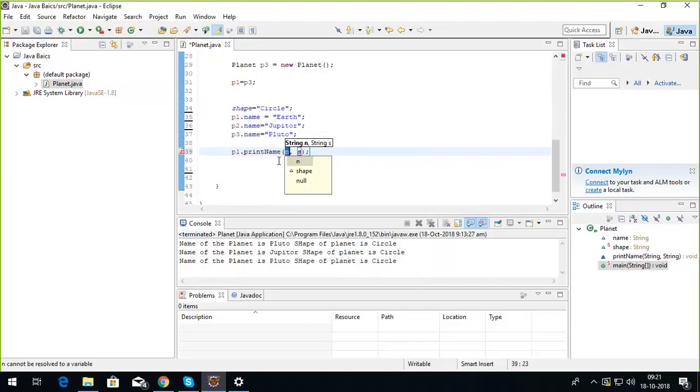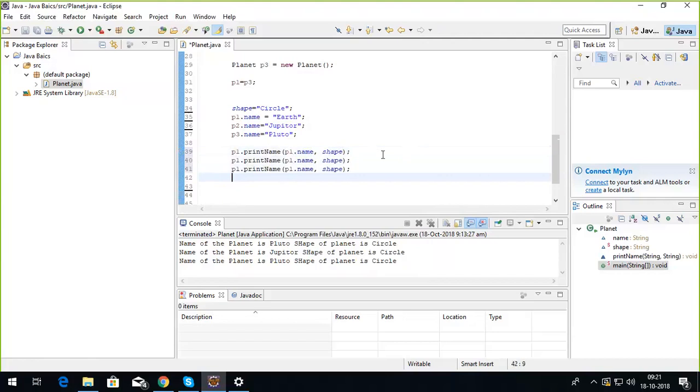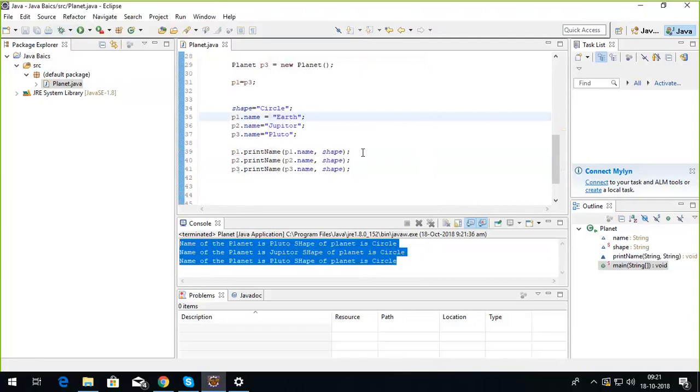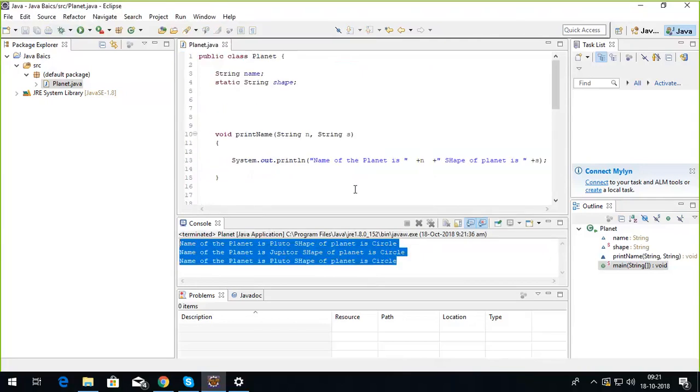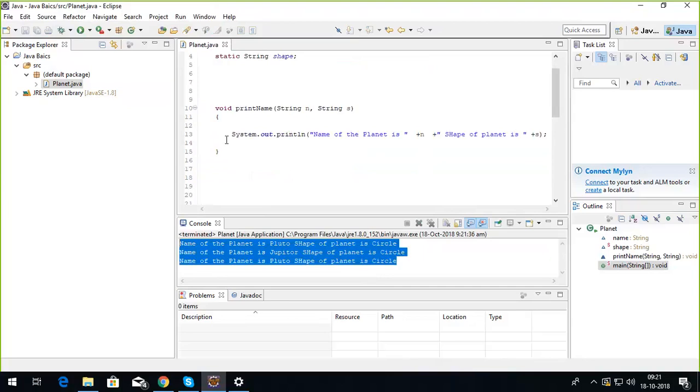The first one is the name that is stored inside p1.name, and the other one is the shape. I can do the same thing for p2 and p3, the p3 object reference. Again the same thing will get printed. I'll run this. The output is still going to remain the same, but we did it the right way. We are not repeating the code. We created the function to print the values instead of writing the same line multiple times.